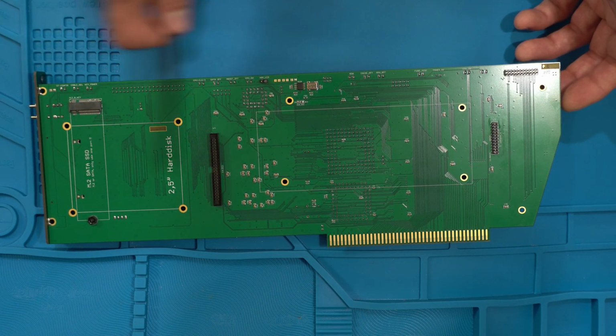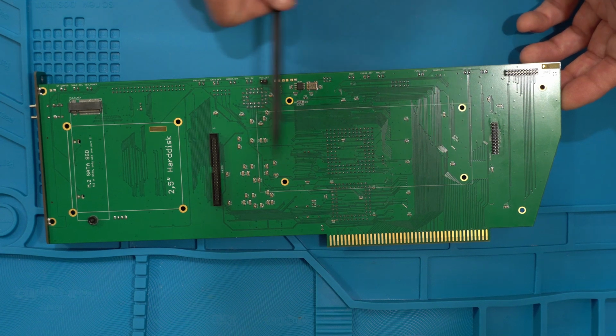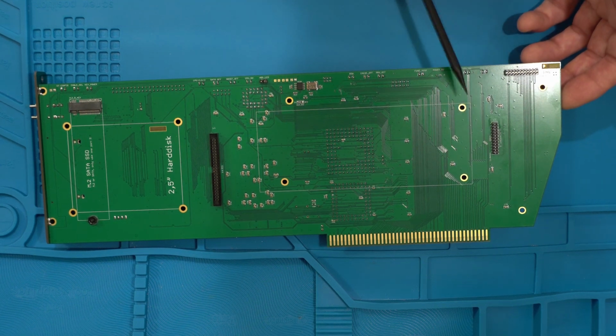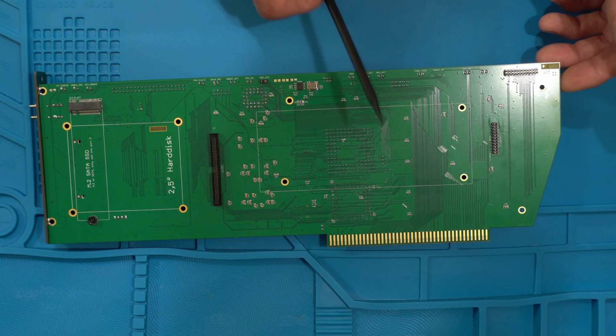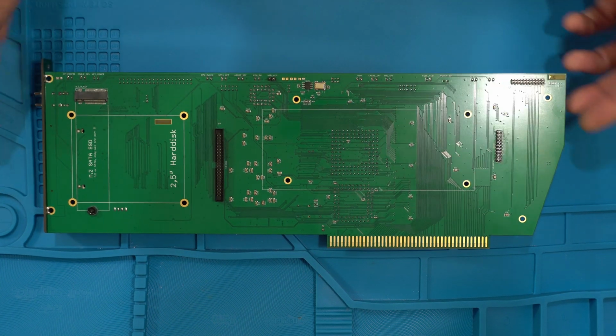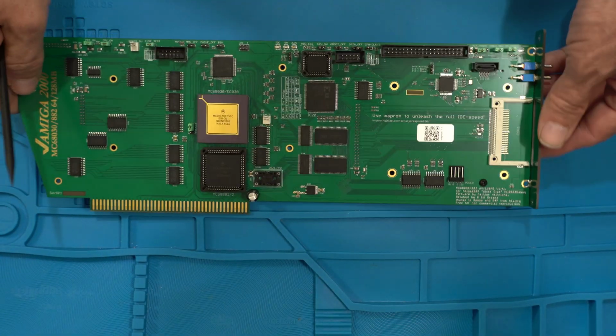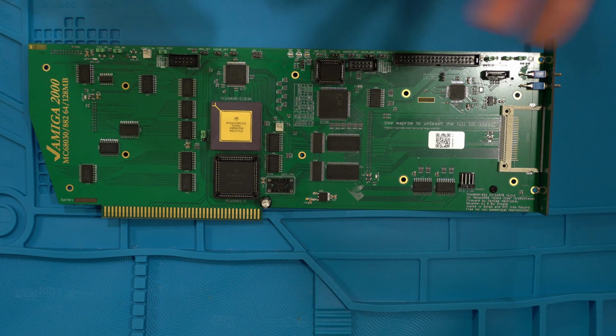And as you can see here, you've got space if you want to put an actual drive. And this is a space for the Delfina card if you want to hook it up to a clock port, which I don't have one of, but that's a 16-bit audio card of sorts, which I know almost nothing about because I've never owned one. But that is that. So there you go. I'm going to get all this stuff out of the way, and I'll show you how easy it is to install it into the machine. I shall return.